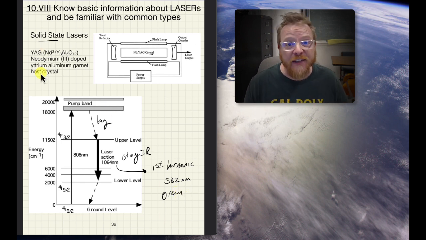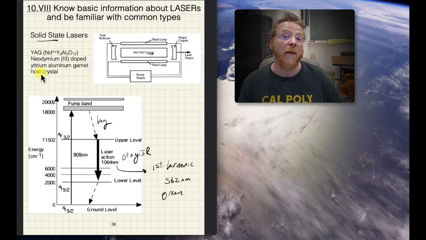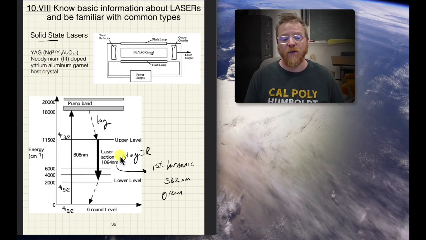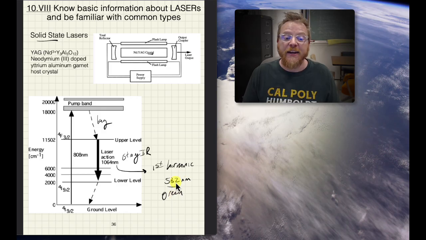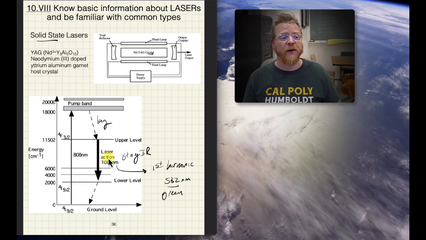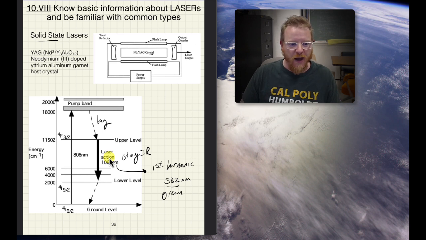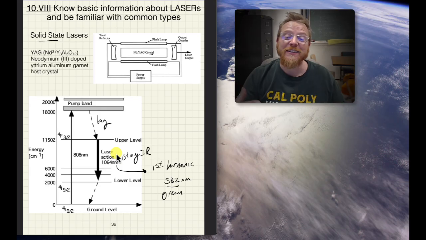So the YAG laser is commonly used in the Raman spectroscopy technique, right? If you guys recall, 532 is the most common excitation source used in the Raman technique. And it comes from the first harmonic generation of this strong 1064 YAG line. Okay, so there's all kinds of other lasers that we could describe here, and we'll talk more about this in the live lecture, but I just wanted to give a general overview of lasers and some of the more common types we'll see.